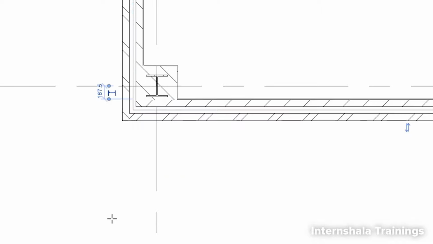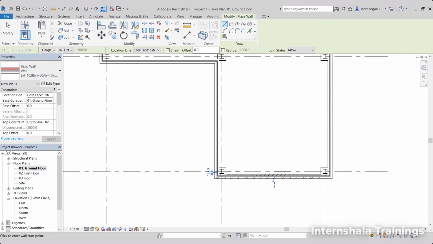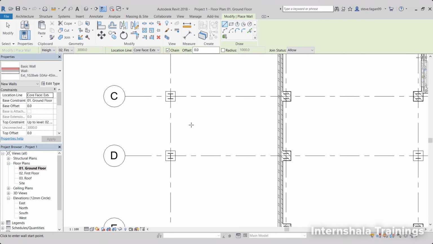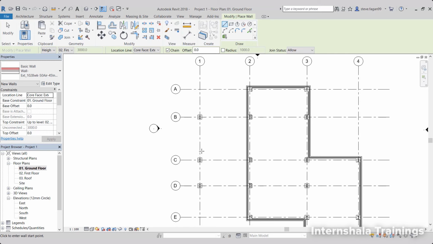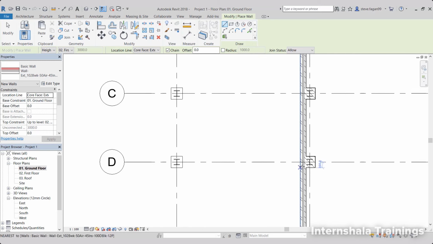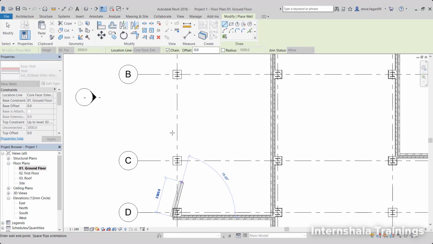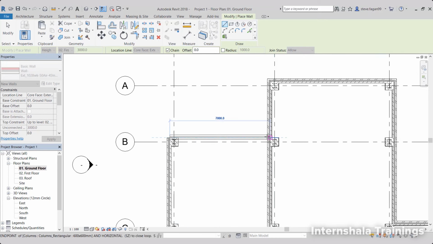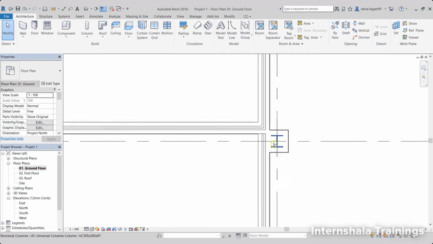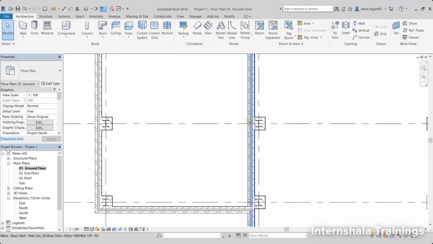So when I come to the end, what I can do is just simply come up to the wall when I get that dashed through line to click in place, and they'll automatically join. And now over to the left hand side of the building, I can just click on the outer side of that column again and place, and you'll see that they'll automatically join together.